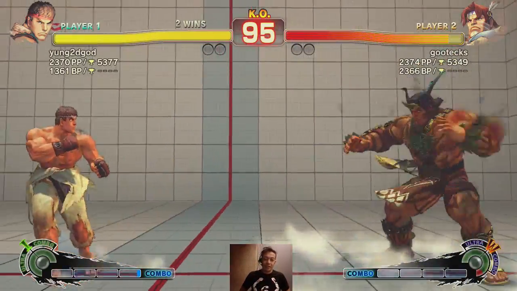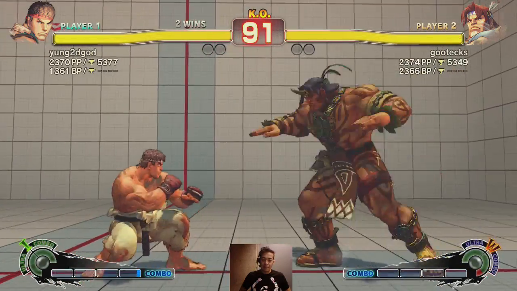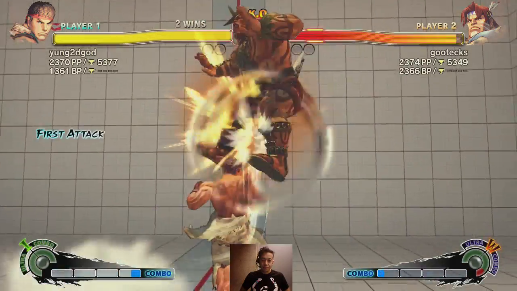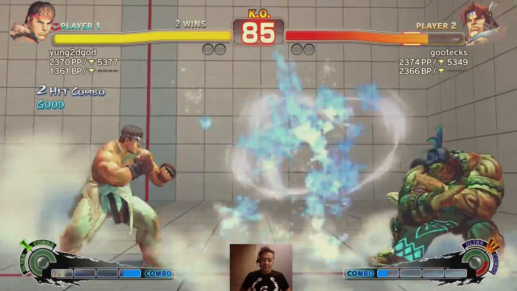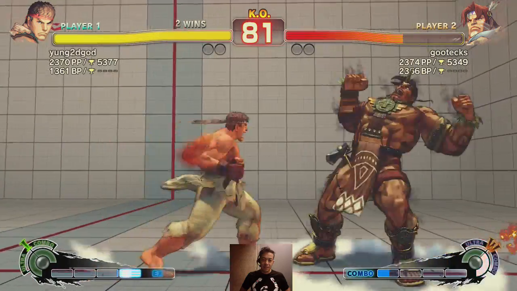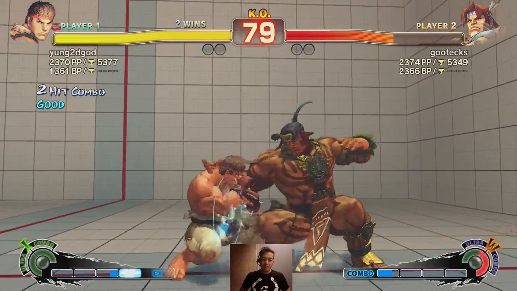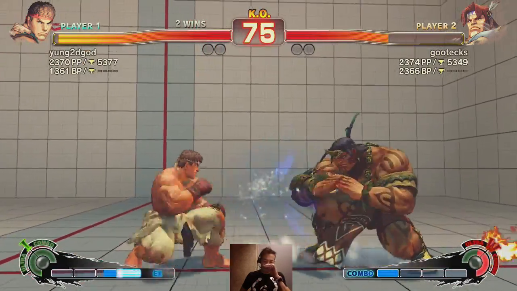Alright, so here I'm trying to play it a lot safer. Sit back, build up my Ultra meter. And again, definitely not good to take to the air against Ryu, because T-Hawk's jump is so floaty. Oh no, I missed an opportunity right there to hit the level 2 focus.